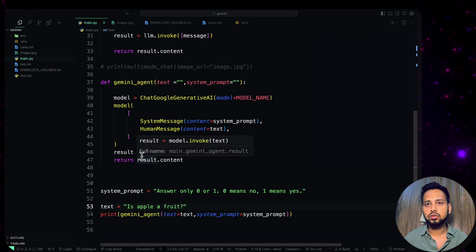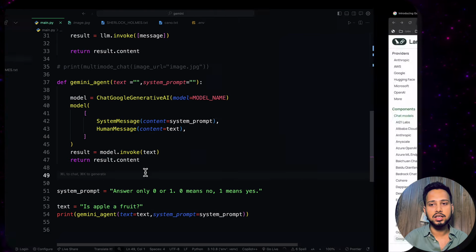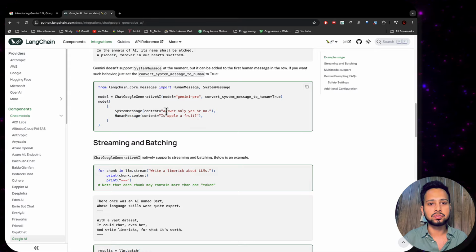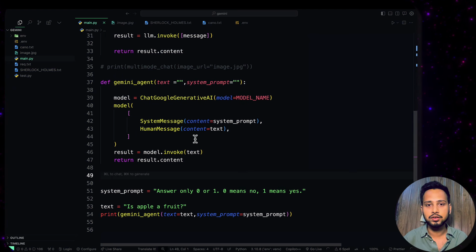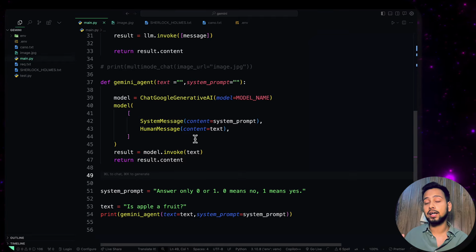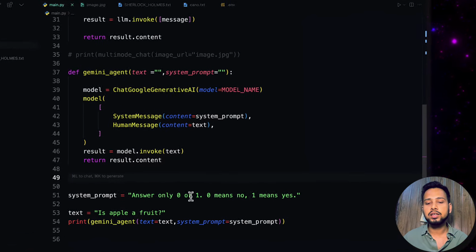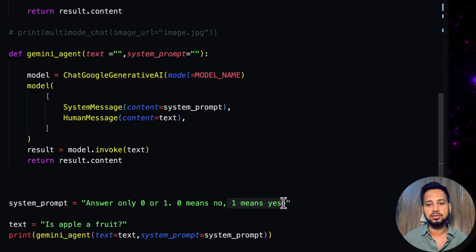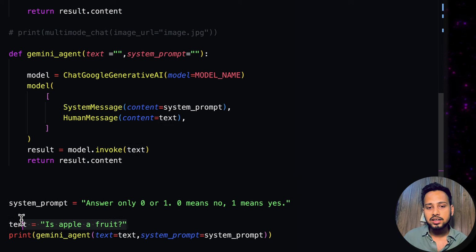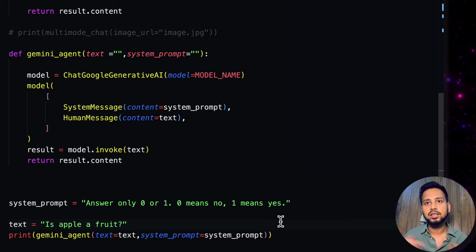So here, see very carefully. I have basically taken this particular example from this only, but I have just added a twist. So instead of just yes or no, which the system can easily get without using its additional brain, sometimes it may get yes, but here what I said is, answer only in 0 or 1. 0 means no, 1 means yes, which is the binary in computer science. And then we are going to ask, is apple a fruit? And here we are passing the text. So answer only in 0 or 1, which means no or yes, so it is just going to return the output in 0 and 1.